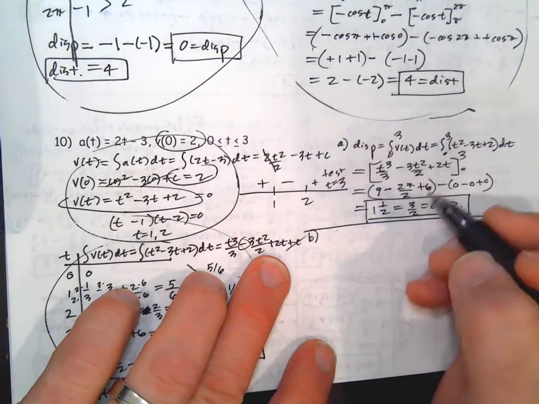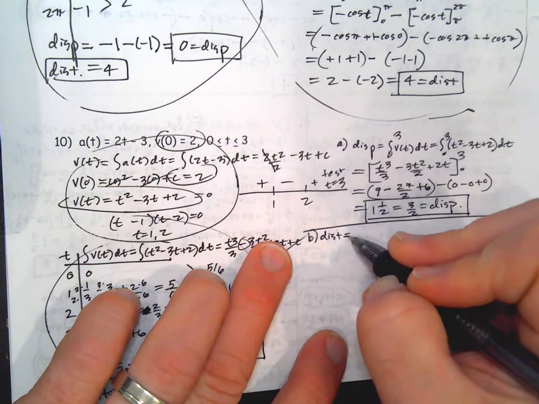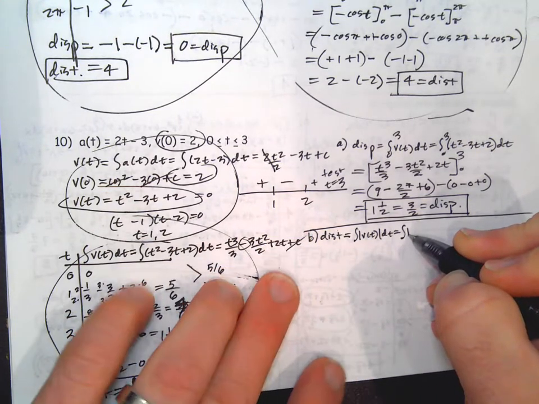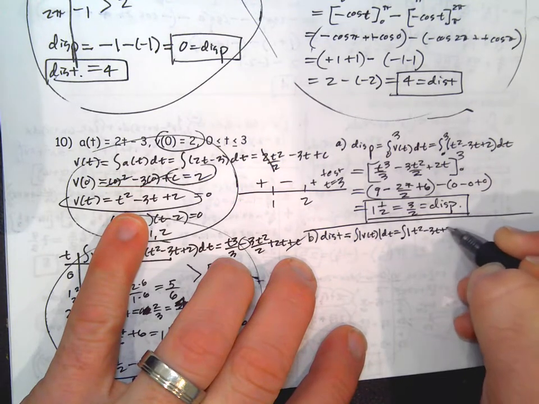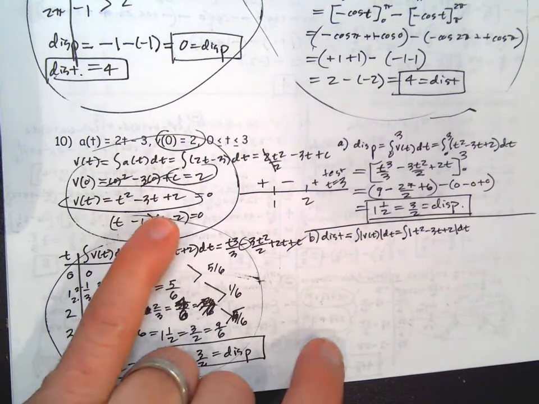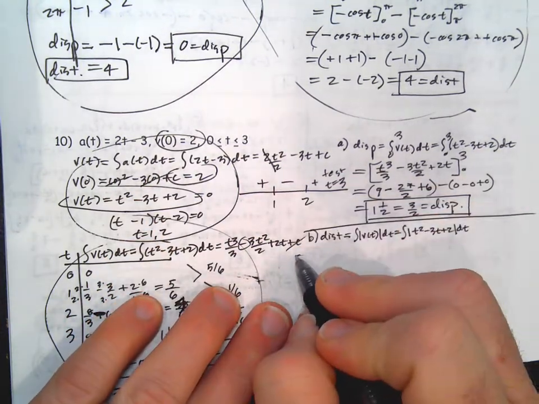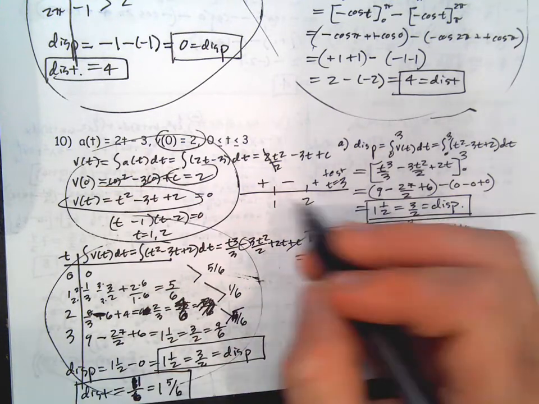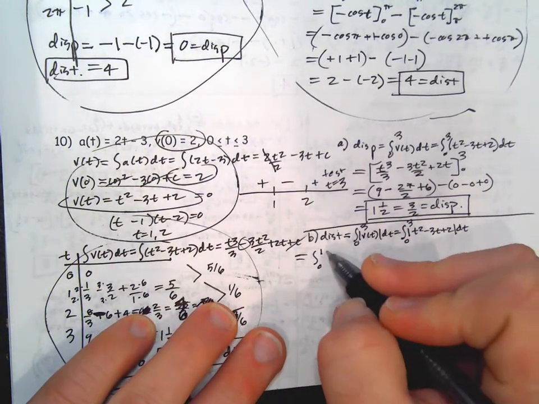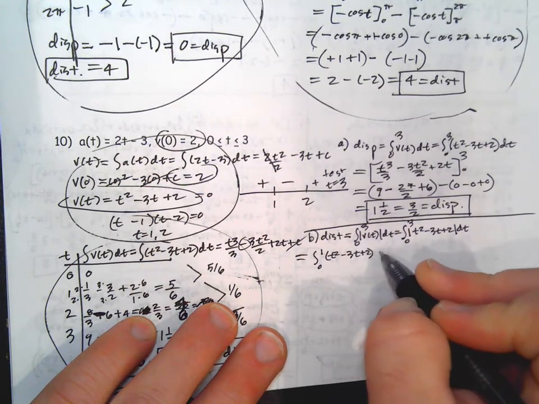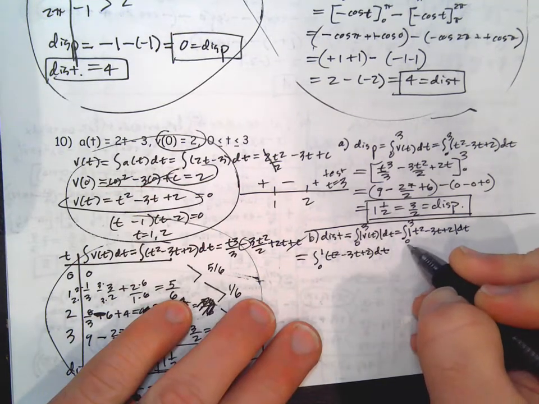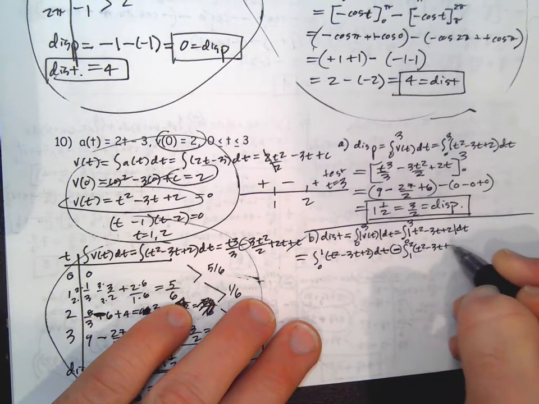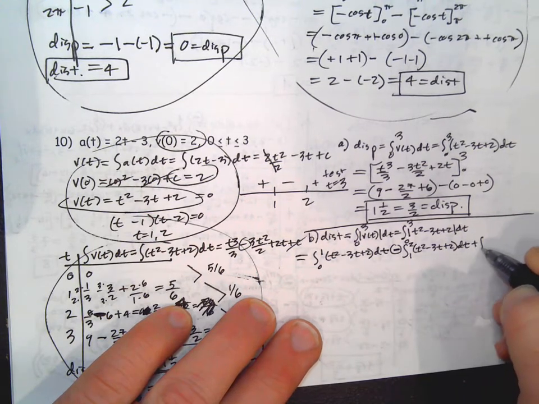And then here, we could do it the good old original way. It's the integral of the absolute value of velocity, so the integral of the absolute value of t squared minus 3t plus 2. I'm going to use this work, and then you do the table. So we have to break it up. We're doing 0 to 3, so we do 0 to 1 of t squared minus 3t plus 2, and that part is positive. The next part is negative, so we need an extra negative, 1 to 2. And then the next part is positive, 2 to 3.